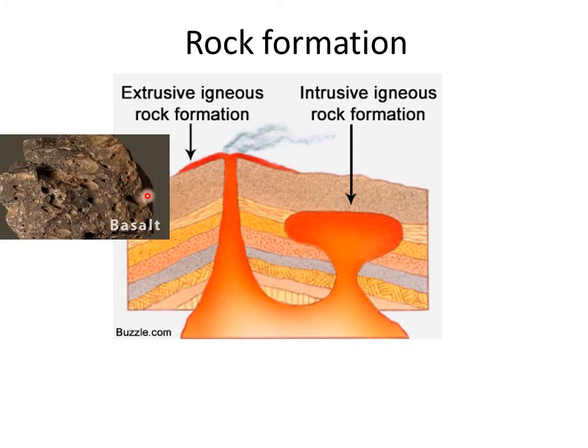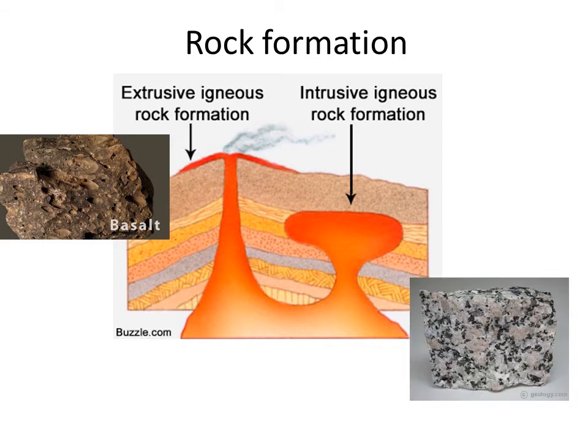When the rock forms outside, it cools quite quickly, and as it cools quickly, you get some of these big air pockets forming as gas tries to escape from within the rock, and you get no particular intricate layered structure here. When cooled much slower, sometimes over the course of several thousand years, you get a very intricately dotted rock. This is granite, and you can see many crystals starting to form, and large crystals as well, and that's because of how slowly, over the course of several thousand years, this rock develops.